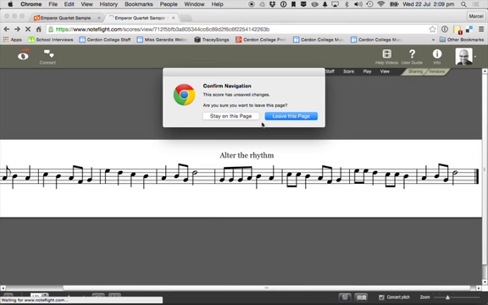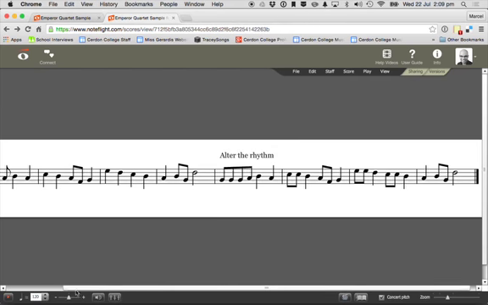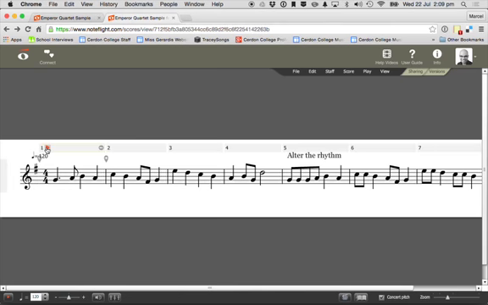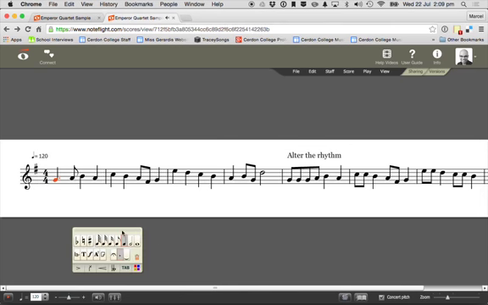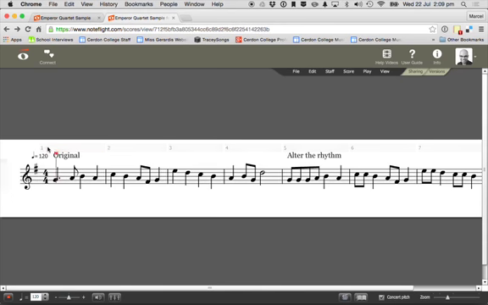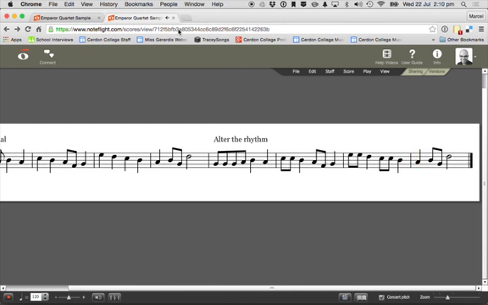So let me play the whole composition based on what I've got at the moment. Here's the original. Actually, I might even label this one original, so that we know what we're working on. Original. Here we go. Original. Alter the rhythm. Make sense? One thing that works really well, just trust me on this one.